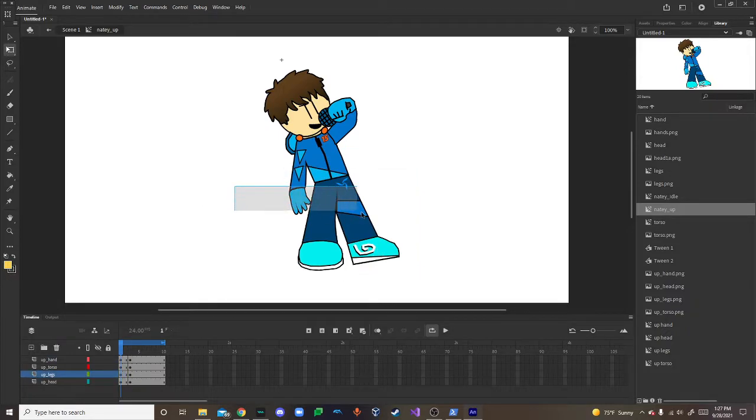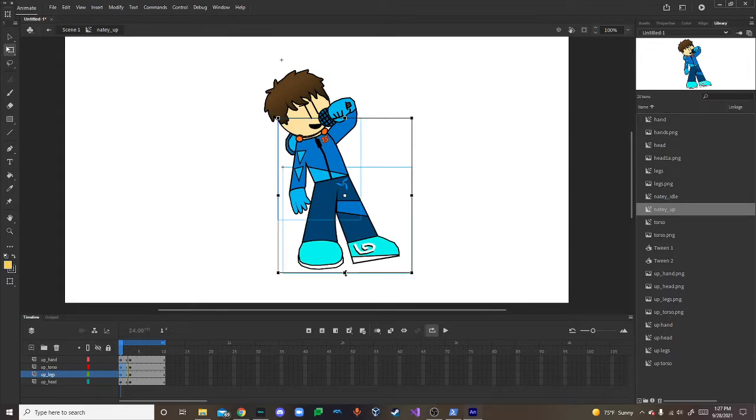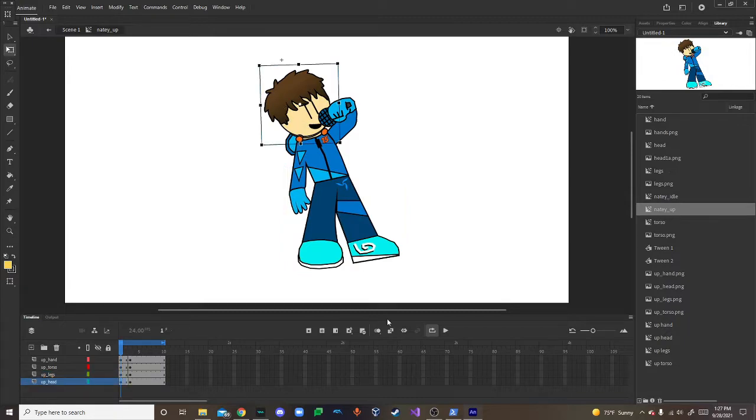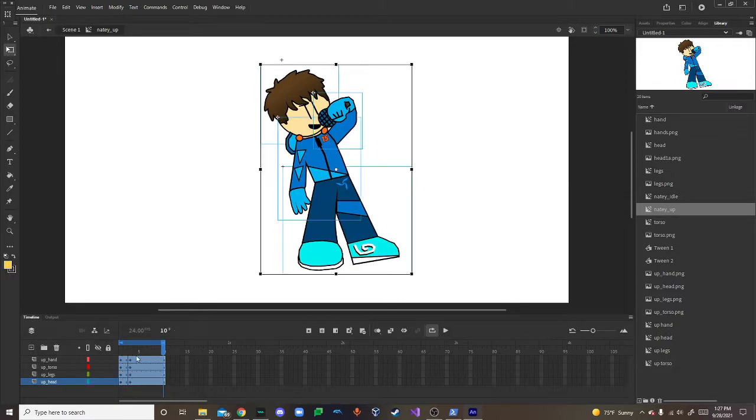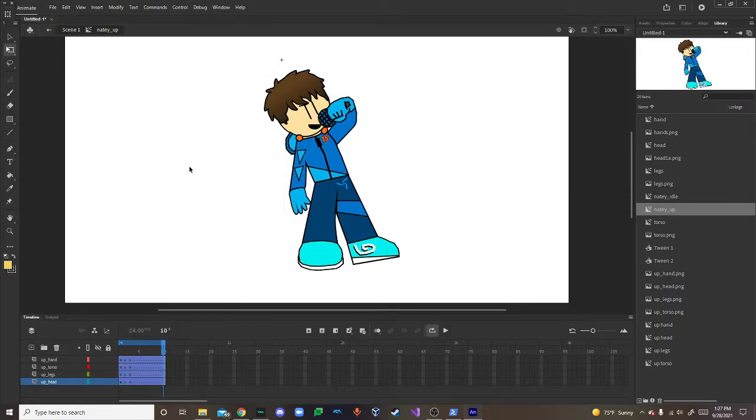Well, you don't really have to move the body, but we're gonna move the stuff just a little bit. A little bit more. And scale this down. And voila. Movement. And then do create classic tween. And then it should. Oh yeah, that's his up pose.